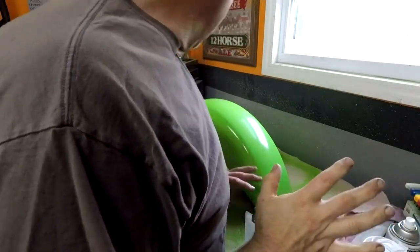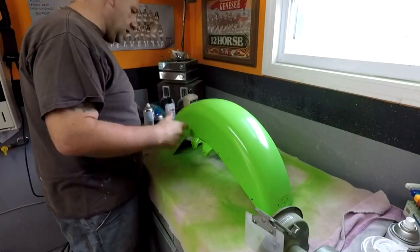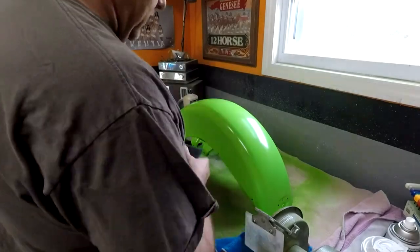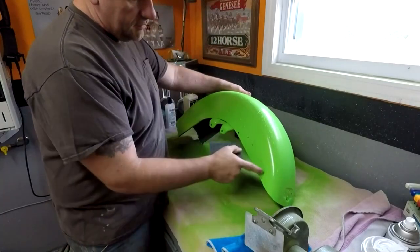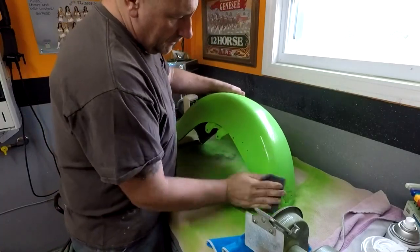I can spend a whole lot of time explaining what I'm doing here. This is the fender, as you know, it's dry. I'm gonna scrub this and give it one last coat of green. There are spots that were bad, I already fixed them.